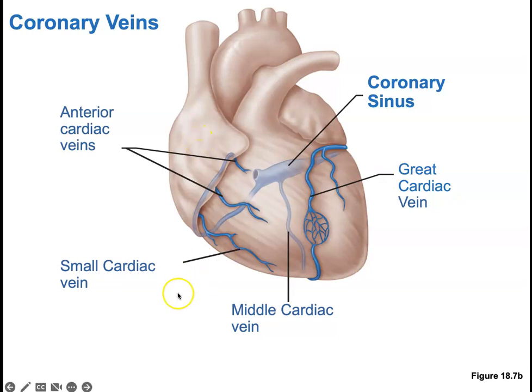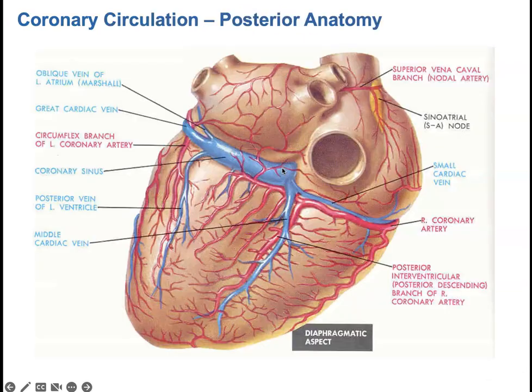Then the cardiac veins, the only one I really want you to know is the coronary sinus, which is what feeds into the right atrium. The vein that runs right down the middle, parallel to that LAD, is called the great cardiac vein. In the posterior, the backside, it's called the middle cardiac vein. That one runs alongside, next to the posterior interventricular artery. And then you've got the anterior little cardiac veins that run down the right ventricle. And then the small cardiac vein, this one runs down the right marginal artery. But again, the only vein that I want you to know of the heart is right here, the coronary sinus.